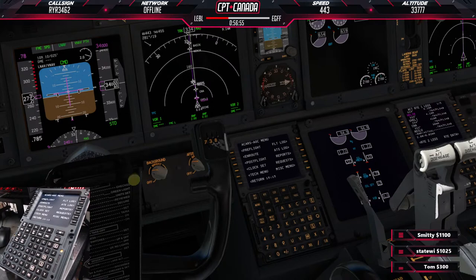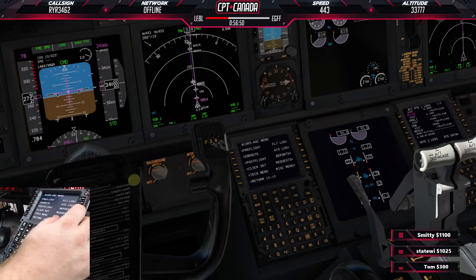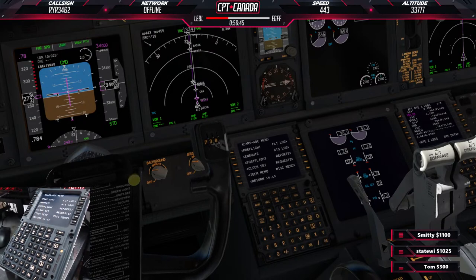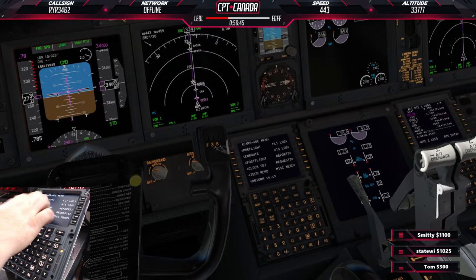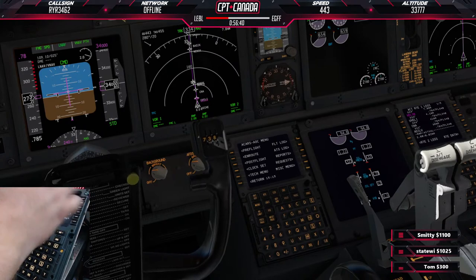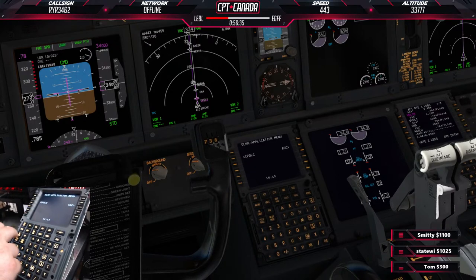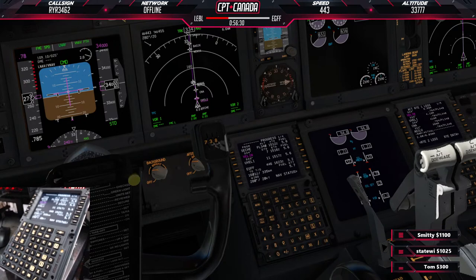So you can just go request. Yeah, okay. That's so crazy, man. What is like the pre-flight menu? Oh, nothing of that works. Okay. So what's CPDLC? Does that not work yet? I guess nothing opens. Crazy, man.